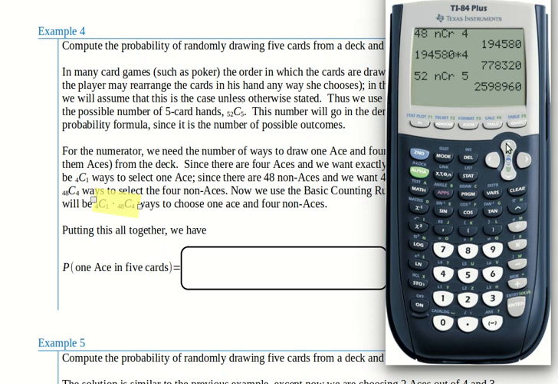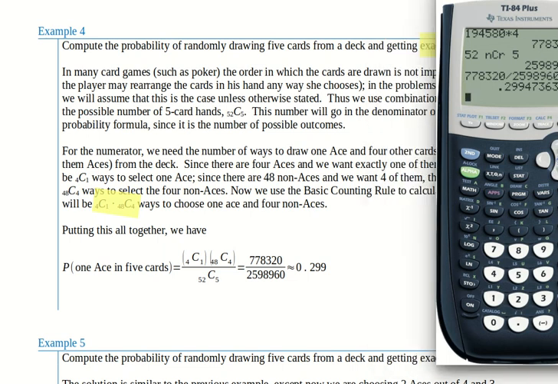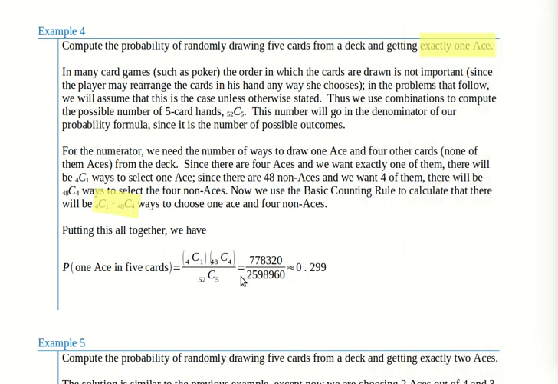And now, just showing how you can do all this in your calculator, I'm going to grab the numerator by arrowing up and pressing enter. That's our numerator. We're going to divide it by the total number of ways of choosing 5 cards. And I'm going to ask it to perform that division. And amazingly, that's about 30%. So let's take a look at this. And it says that we're going to compute those 2 combinations in the numerator for the 4 aces and for the 48 other cards, choosing 4 of them. And then in the denominator, the total ways of selecting 5 cards out of 52.